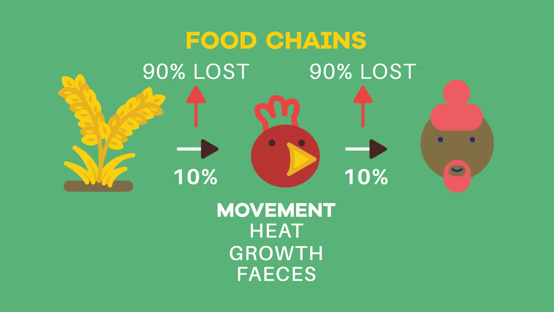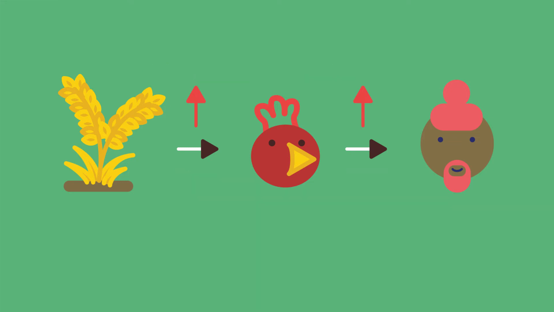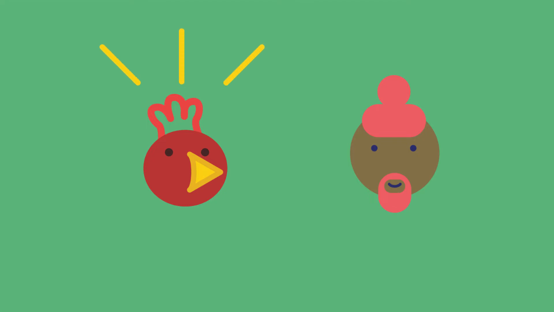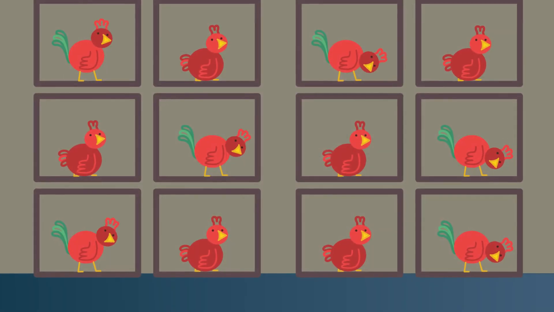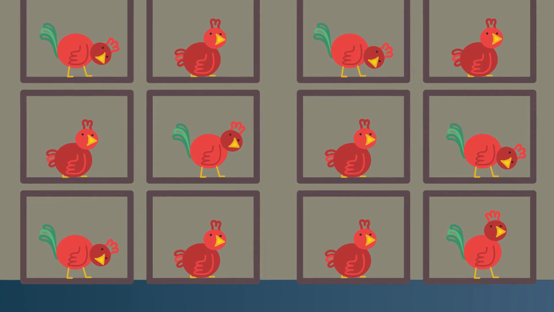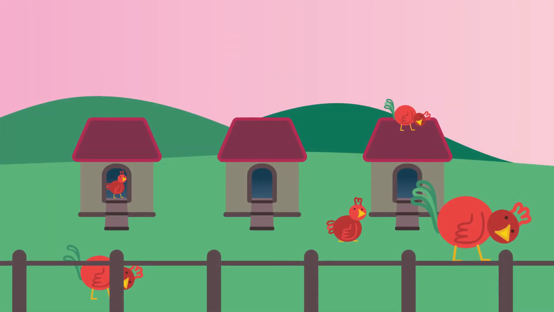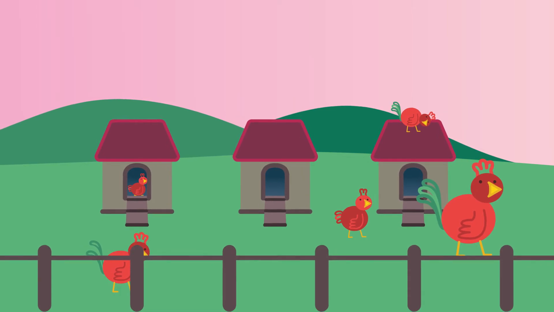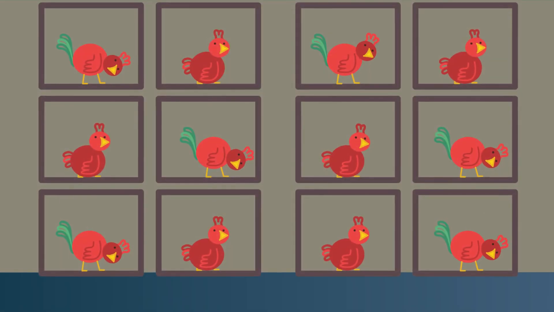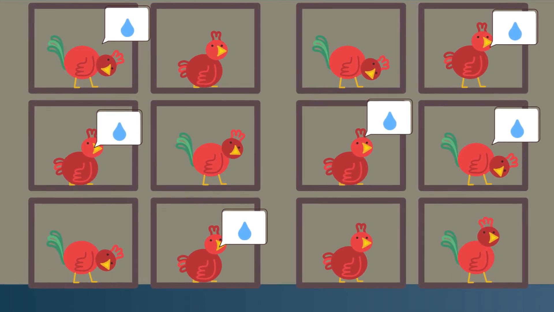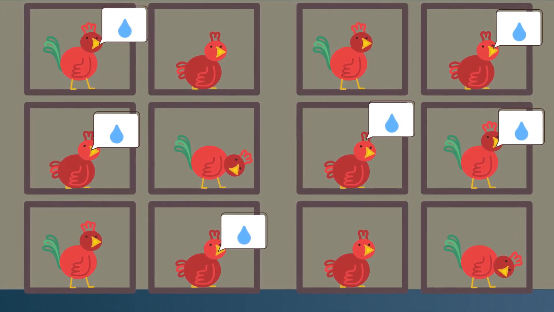Intensive farming reduces this energy loss. The efficiency of food production can be improved by restricting energy transfer from food animals to the environment, meaning more energy is available to humans. One way is to keep animals indoors with limited space for movement, so less energy is wasted moving their muscles. However, this is controversial, as animal rights advocates suggest animals should be allowed outdoors with enough space to show natural behavior. The small pens also cannot be cleaned frequently, increasing infection risk.